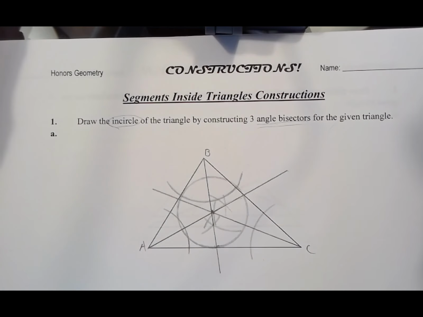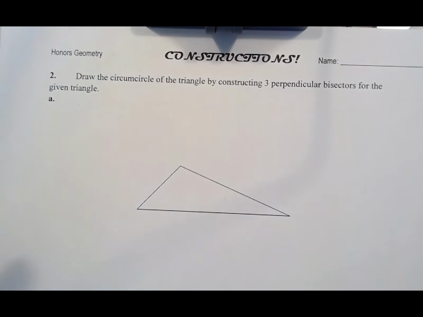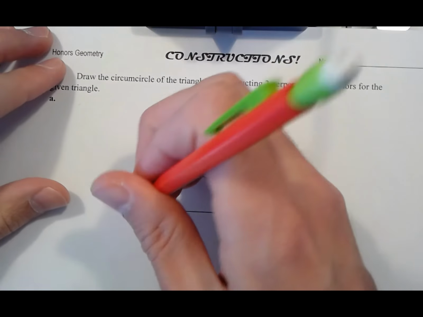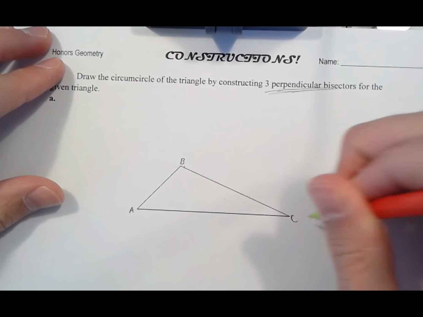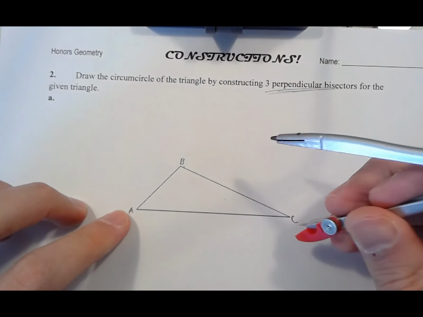Okay, moving along. Okay, so number 2, draw the circumcircle. Circum, like circumnavigate, circum means to go around. So this time the circle will be around the triangle. And this one's pretty simple. It's similar to the last one, but this time perpendicular bisectors. So you start at each angle. I'll just set A, B, and C. Do a perpendicular bisector. I'm sorry, you don't start at each angle. You start at each side. Excuse me. For perpendicular bisector, we're at the sides.